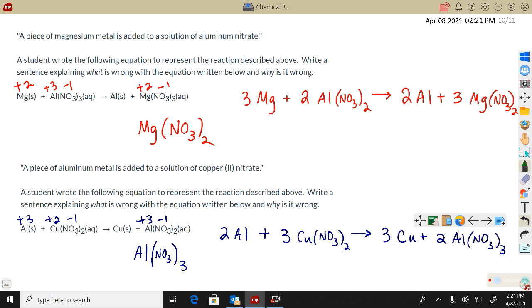Kind of the same issue in the blue example. Copper nitrate just needs 2 nitrate groups. But aluminum nitrate is +3 minus 2. So now I'm going to need 3 groups of nitrate. So moral of the story, whenever I make a new product, and I can do the replacement and switch the ion symbols, I need to go and check the charges to make sure that I have the right formula for that new combination of ions.